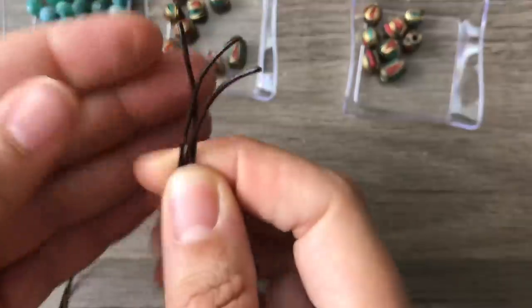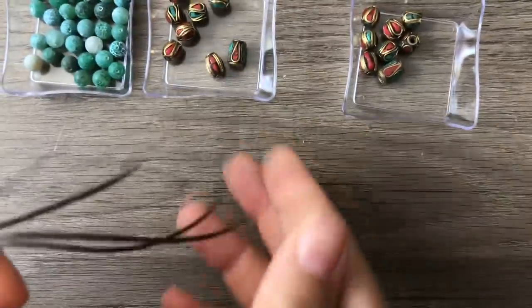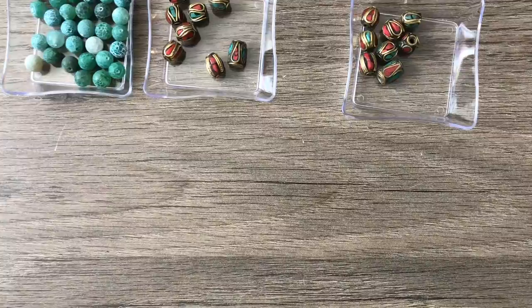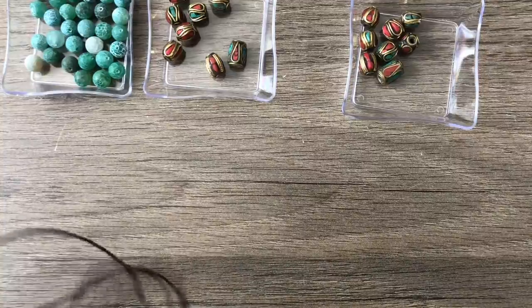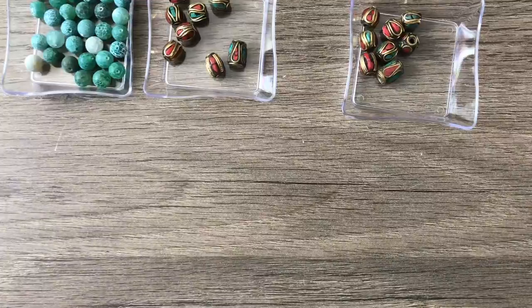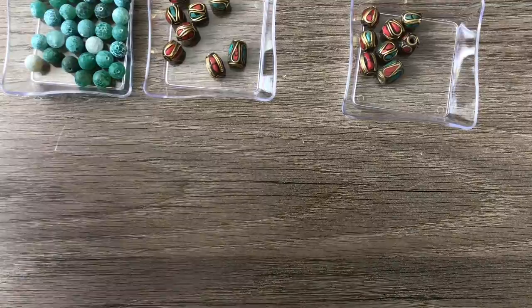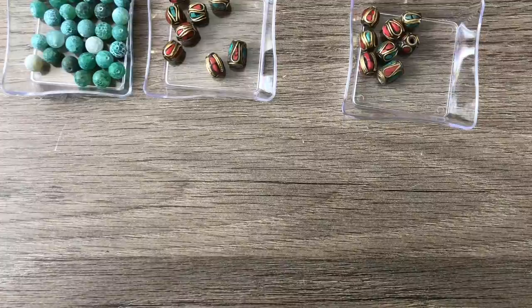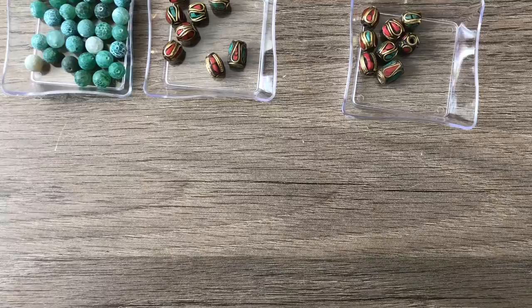I cut three pieces 4 feet apart. Now I saw a really cute necklace on Pinterest, and I think a couple of my friends have made similar necklaces to what we're going to make right now. I'm not a person who copies, or at least I try not to, but I like inspiration, so I'm not going to make a necklace that's exactly the same. That one I think had pearls on it and different colors. It was beautiful, and nice to take inspiration from. I'm going to do it a little differently.